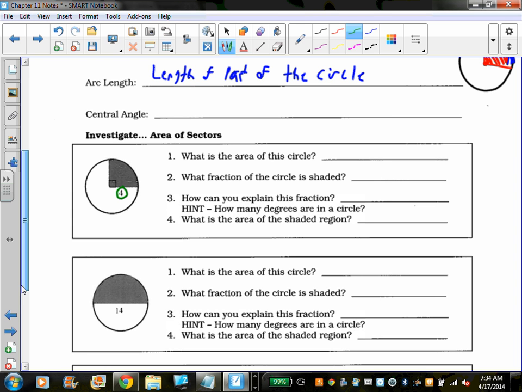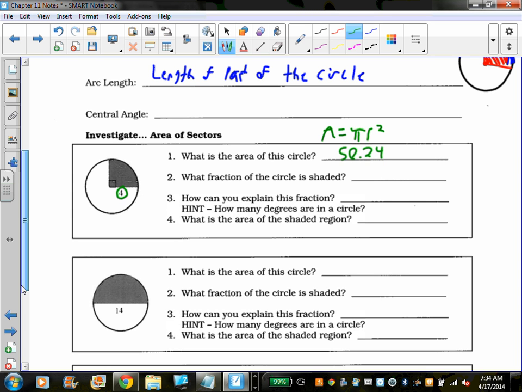If we had been given the diameter, we would just divide it by 2, and we would then have the radius. So the area of the circle then is, remember, pi r squared. I'm going to be using 3.14 as pi. So we're going to have pi times 4 squared. So if I type in 3.14 times 4 squared, I get 50.24. We don't have units here, so I'm not going to use them.